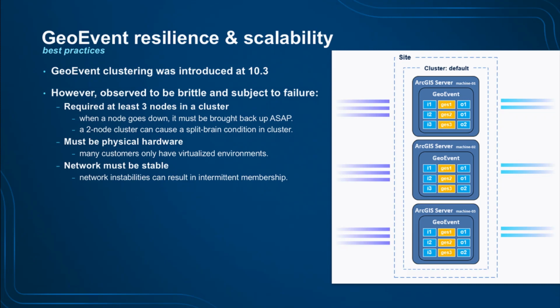The way the cluster was implemented for GeoEvent was that we shared a distributed config store between the machines. And since it was distributed, we had to agree on what the configuration was. When there's 3 machines and 3 people in a huddle, you can agree to something, because 2 people would say this is how it is, then the other person would say, I guess that's the way it must be. But when there's 2 people, it's like I say it's this way, you say it's this way. Who's right? We don't know. That's what's considered a split brain condition. That's why we needed 3 nodes, and that's why you needed to bring back something as soon as possible.